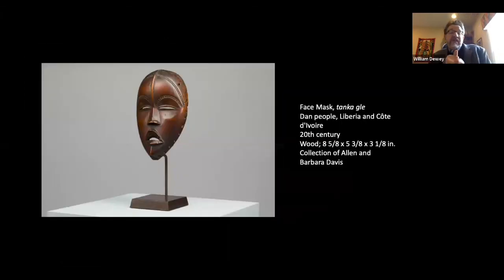Another object that Alan acquired from George Harley, not while he was there, but George Harley retired about the same time that Alan moved on to another posting. George Harley retired to Virginia when Alan was coming back to the United States for a desk posting, but they remained friends. And Alan would go down and visit him in Harley's retirement home in Virginia. And so we acquired a number of other things, and I'll talk about a few of them.